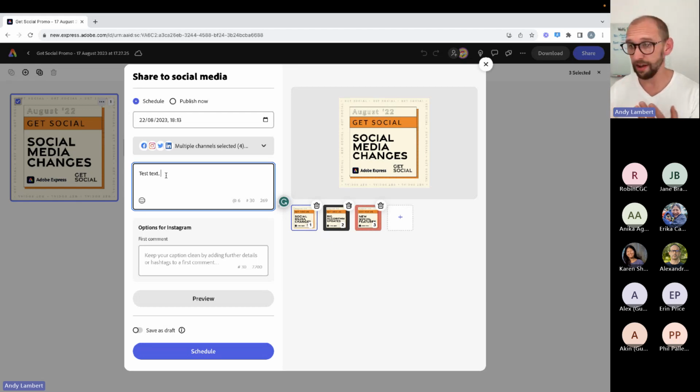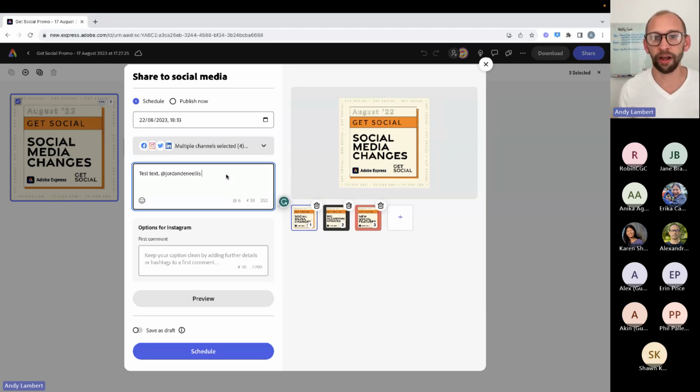But then going on to other networks. The platform formerly known as Twitter, now known as X, you can still tag. It won't automatically generate, but if I wanted to tag my good friend Jordan Danae Ellis, I could just write her handle here, and that will work at the point that it's published. So a nice easy workaround, and the same will work for Instagram too. We never had the ability to automatically generate those tags, and basically just writing it in or copy and pasting it in will work just fine.